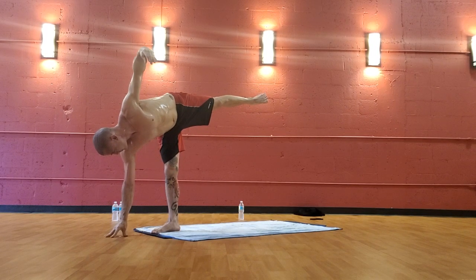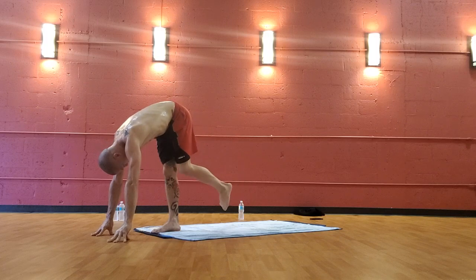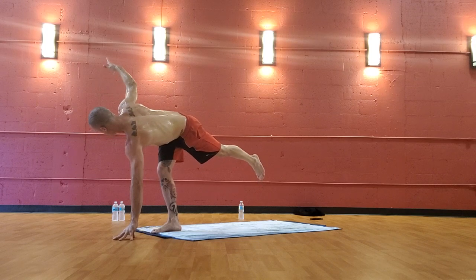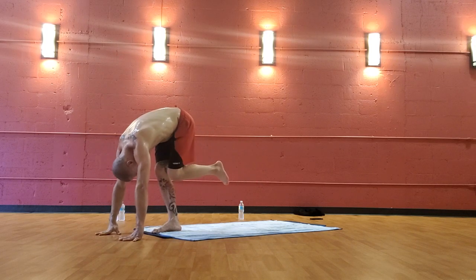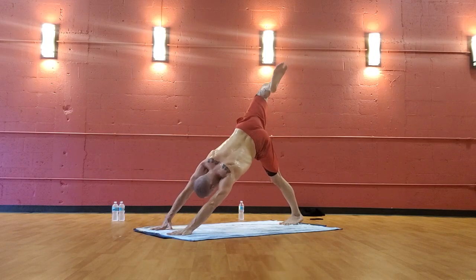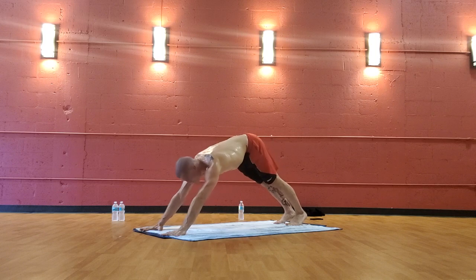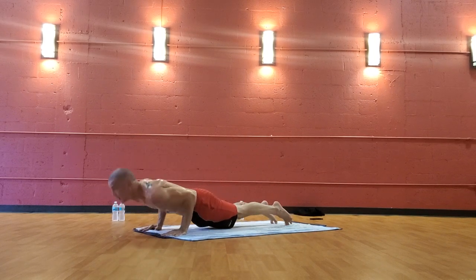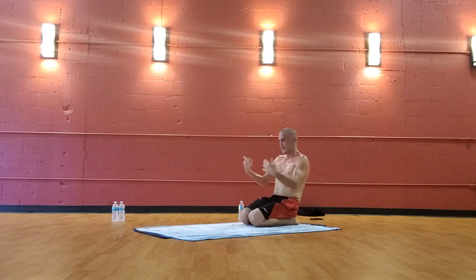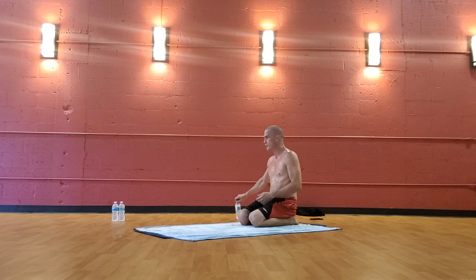Grab the ankle if you want — left hand down, left knee to nose. Left foot kicks back, keep with your balance, switch the head forward — right arm up. Right hand down, left knee to nose. Left foot steps back a little lower, right foot back through your leg and up — right hand down. Downward dog, push the heels down, hips back. Plank — Chaturanga, up, down. Knees down, point your toes back, sit on your heels to meditate. Wasn't that fun and easy? Let's come back to prayer — have some water if you'd like.